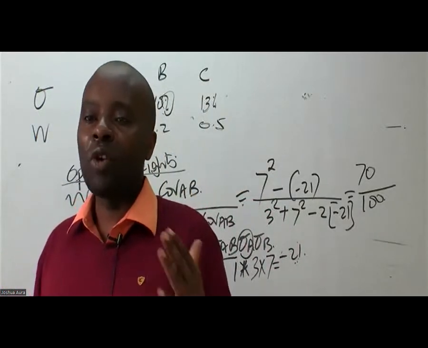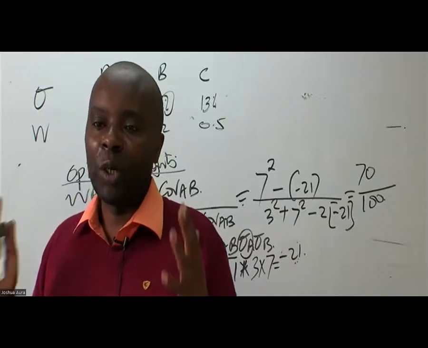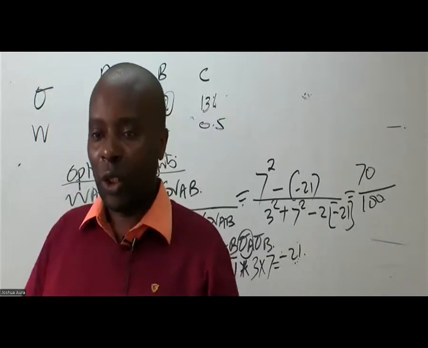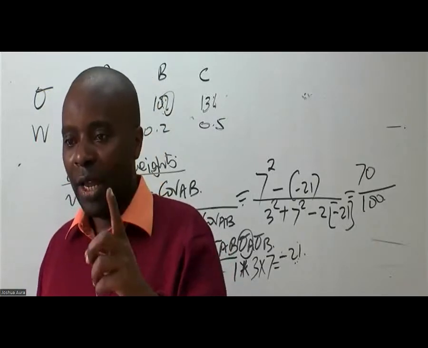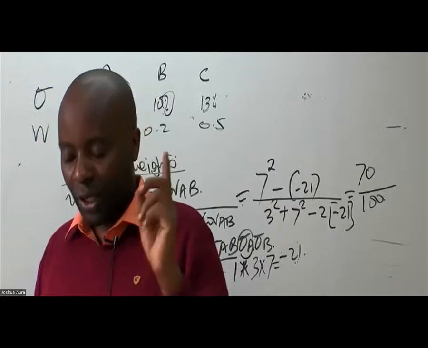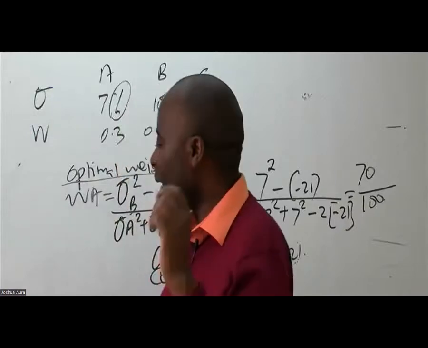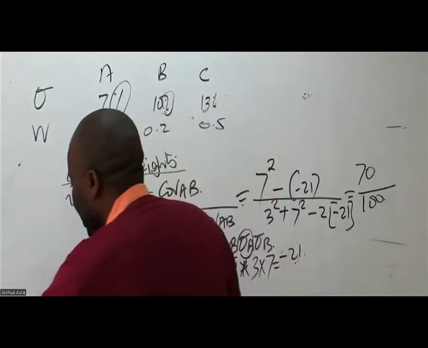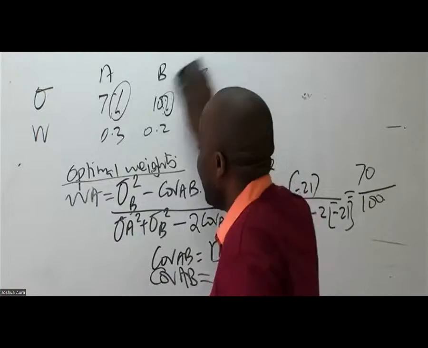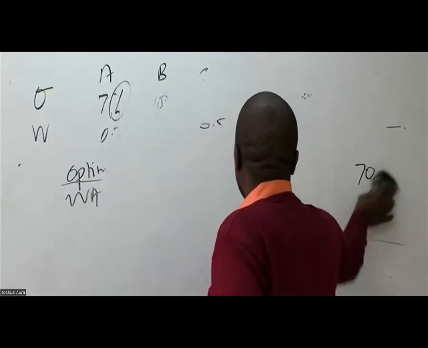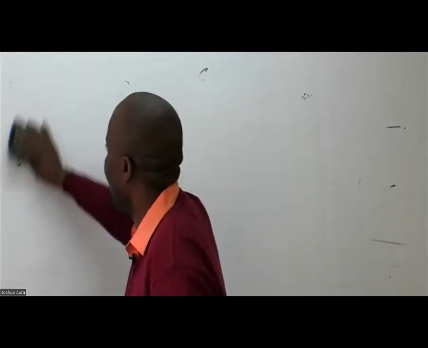So if the weight of A is 0.7, then what do you suppose is the weight of B? We know that the two weights must always add up to 1. So the weight of B becomes 0.3. So forget about everything else in this question, but never ever should you forget the formula of getting the weight of A. I'm so sure you guys now are very good at that.